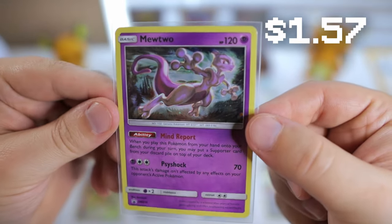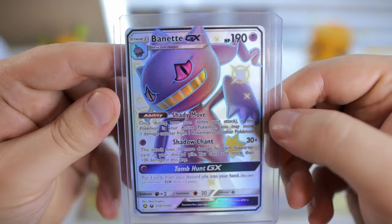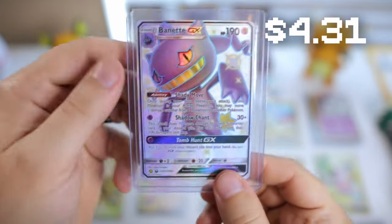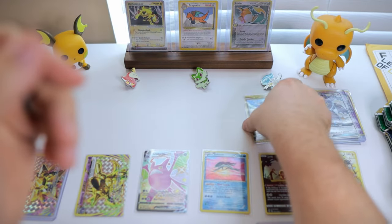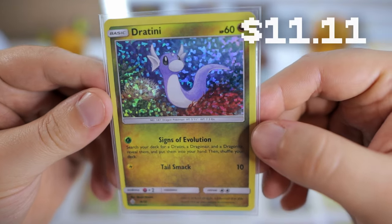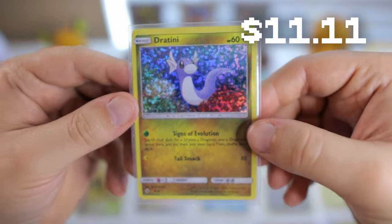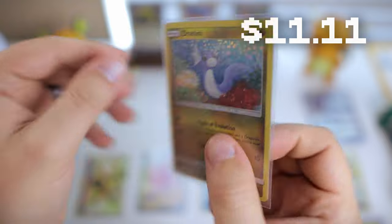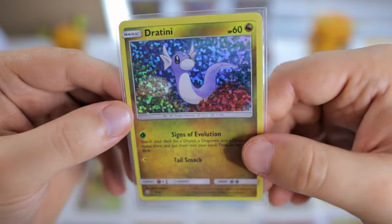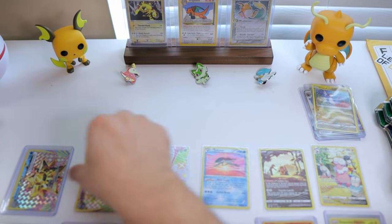The deck's probably going to go out of rotation before I complete it, but we'll see what happens. Got a really cool Mewtwo holo — looks like just a Black Star promo from the Sun and Moon era. We got Binet GX. This one's pretty cool. I am eventually going to complete a Hidden Fates master set, so I saw that and picked it up. This one is a McDonald's promo — and of course, since Dragonite is my favorite Pokemon, even the pre-evolutions of him, I definitely want to have some cool cards in my collection.